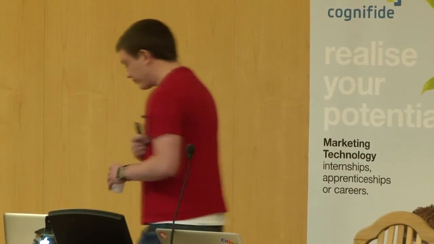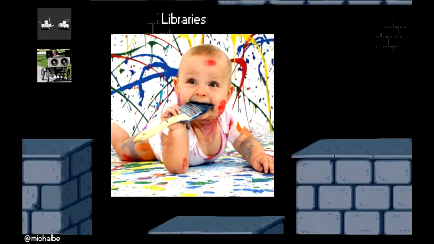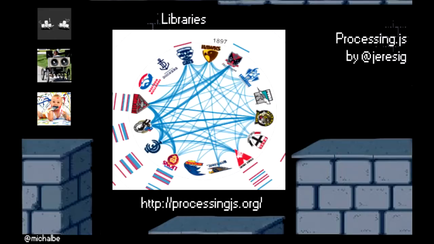Also, the really important thing in game development is rendering, right? So the way in which you draw the things on the screen. So we have a couple of libraries also for that, like Processing.js. It's a port of a really popular Java library, made by John Resig, the jQuery guy.